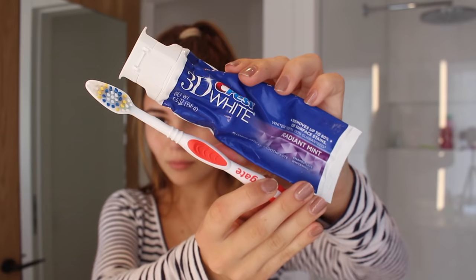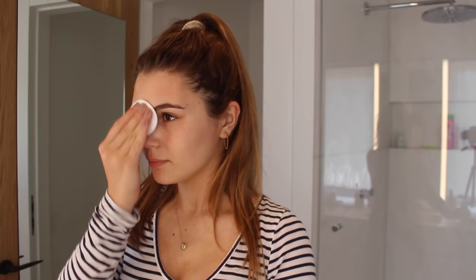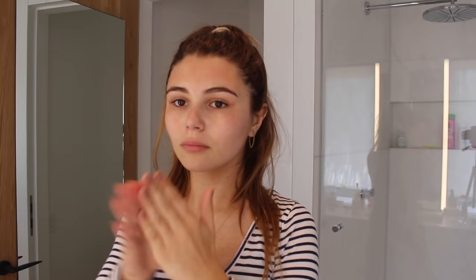I stalk you guys on social media, I stalk my friends, and then I head to the bathroom to do skincare and teeth. I start by brushing my teeth — hopefully you guys all know how to brush your teeth, so I just showed a quick snippet of it. Then straight to skincare: the Garnier Skin Active Micellar Cleansing Water is a must in the morning for me. This just removes any excess bacteria, dirt, or makeup from my skin. And then I go straight in with a face wash after this.